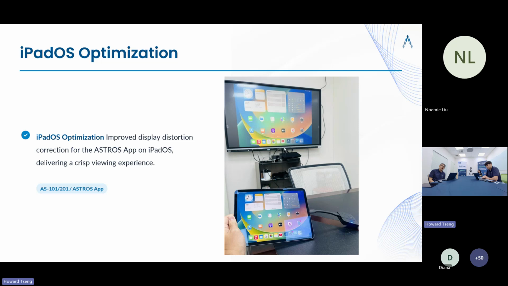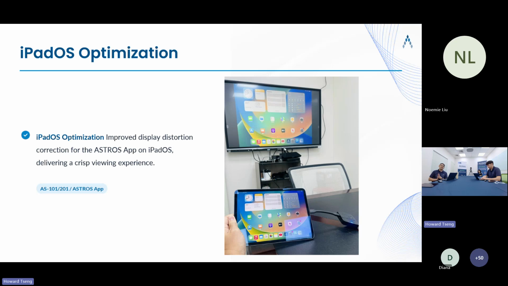Okay, next part is iPad OS optimization. What does that mean? It means when we do screen sharing in iPad OS, in the past, iPad has the iPad Mini, iPad Pro, and different iPad OS versions.